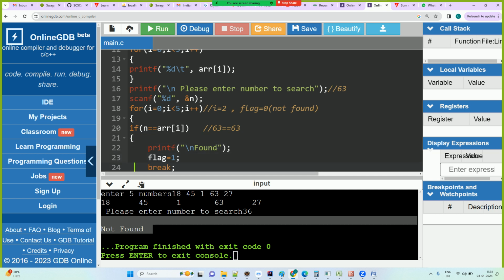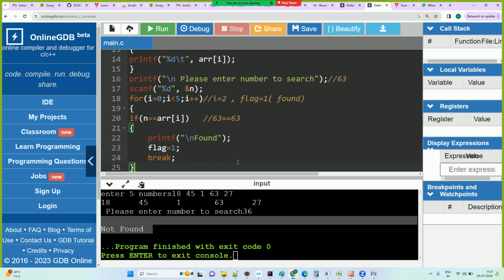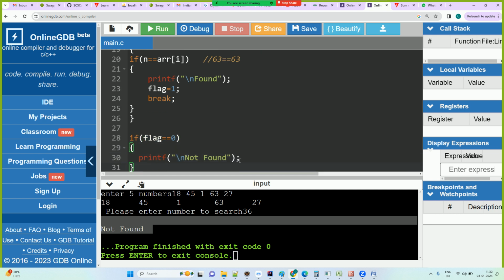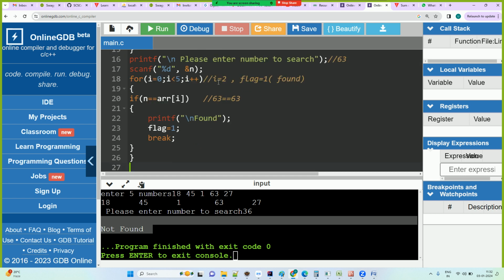Now we will display found and we set the flag to 1, so flag 1 means found, and then we will break the loop, and now when we come outside, is the flag 0? No. So it will not display not found. If the flag remains 0 from start to end, it means not found.